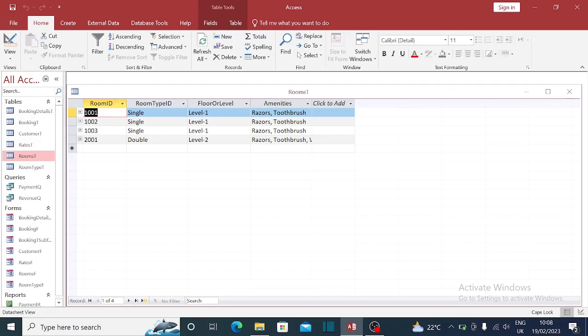So the room ID, and the room type, single. This picks from the room types table. You can see single, level 1, and then amenities. We have razors, toothbrush. Maybe for this room you provide all that. So that's how it works.